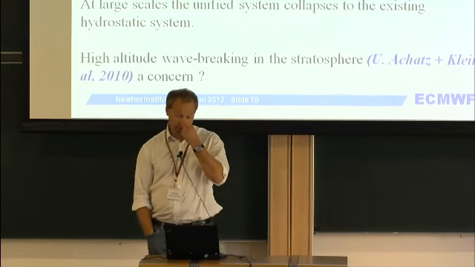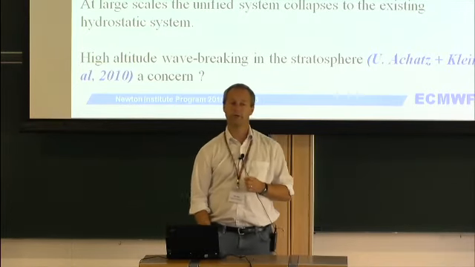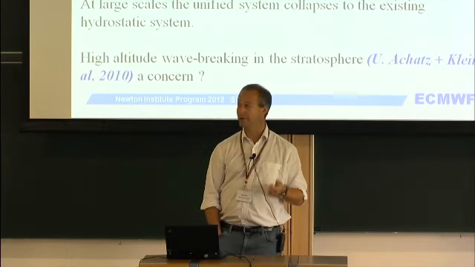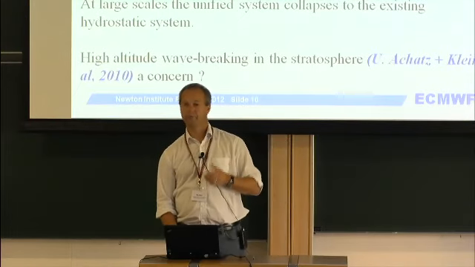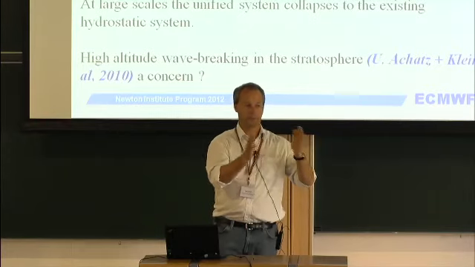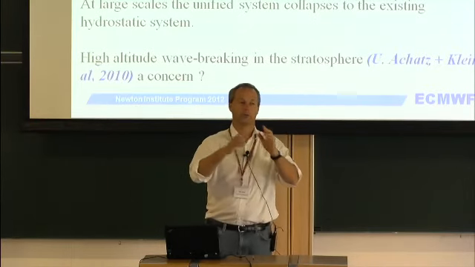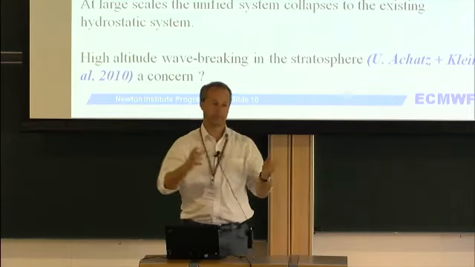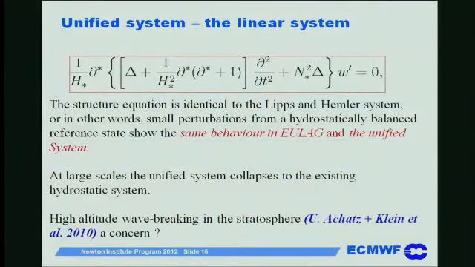So when you do a linear analysis of this, as we in fact do when we derive our semi-implicit system, we linearize the equations around an isothermal basic state. And then we subtract this linear system from the fully nonlinear system and solve the nonlinear minus the linear one explicitly and solve the linear part implicitly. That's how you derive the semi-implicit system, how we do it in the IFS.